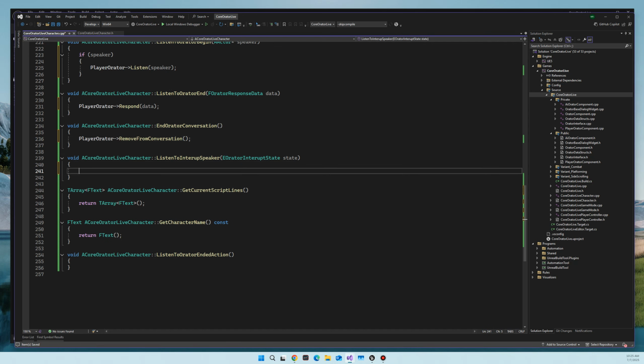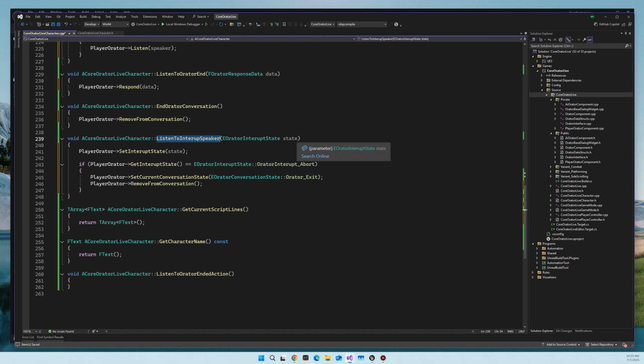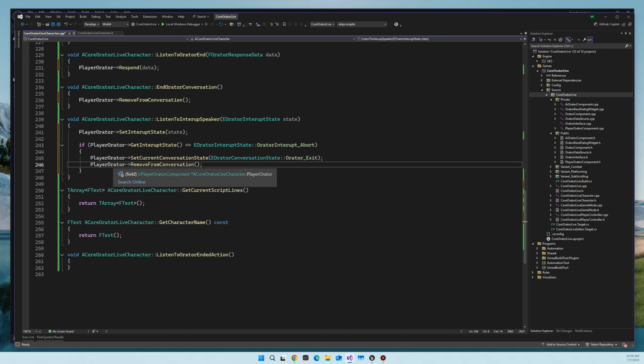We have listen to interrupt. If for any reason there is an interrupt being called that isn't us, so if one of the AIs has decided to say, no, we need to stop this conversation because we've got to deal with something, then they're going to run the abort. We're going to listen to it. Then we just set our flag, and then we go through our process. So we'll get the interrupt state. If it's an abort, then we're going to go ahead and abort. If for some reason they send a skip by accident, we will ignore it because it was an accident. It's only on abort that we actually care about interrupting the conversation, the player conversation.